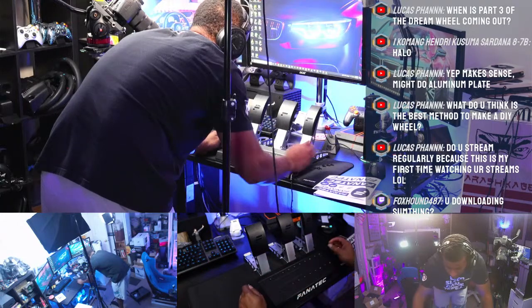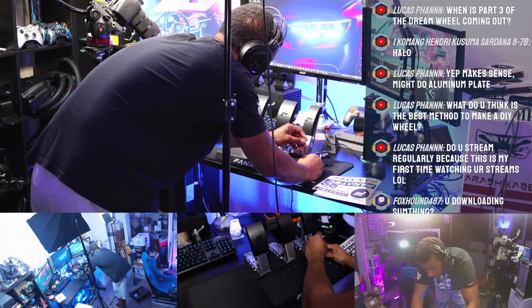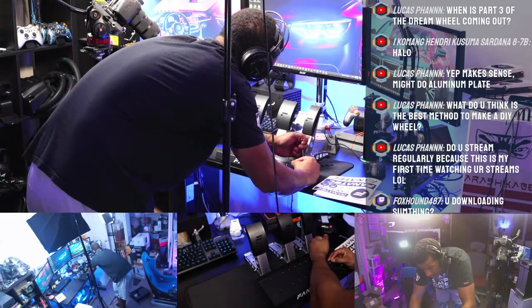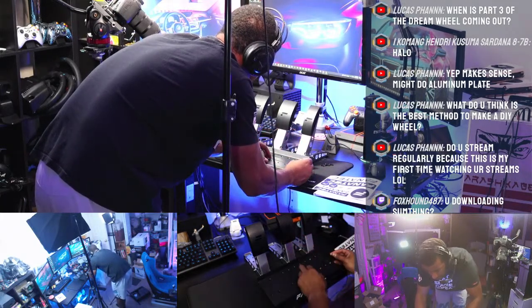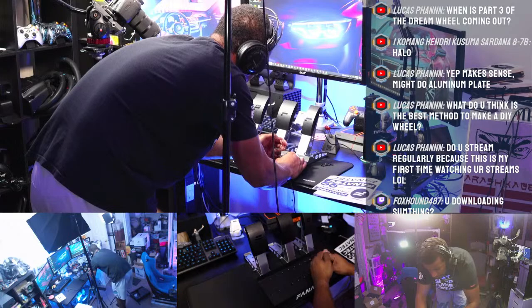I don't know if it's an actual practical use case, but some people might switch from GT cars to manual cars a lot, production type cars, and maybe they want to adjust the pedals specifically for that. It would be a lot easier to adjust just pedal faces than completely disassembling one of these pedals.